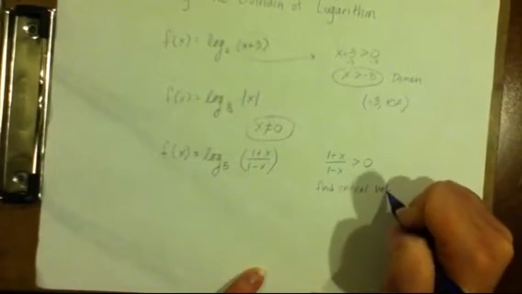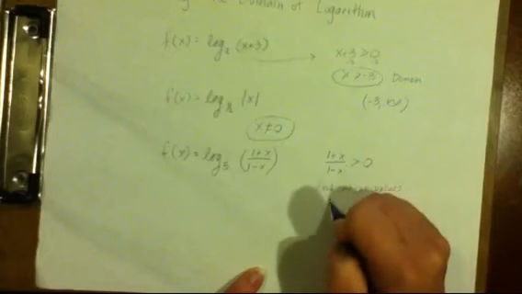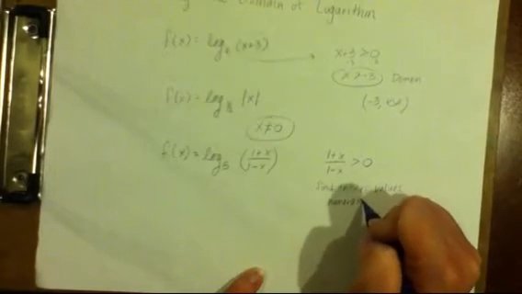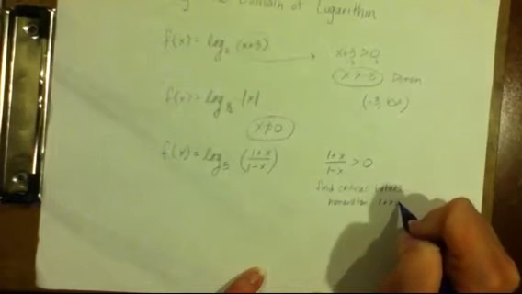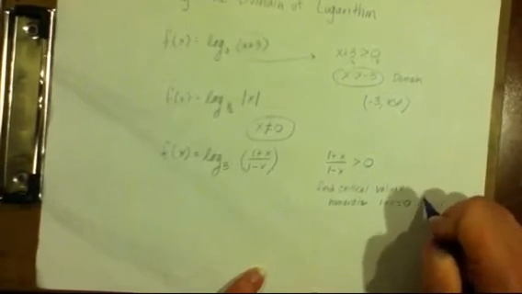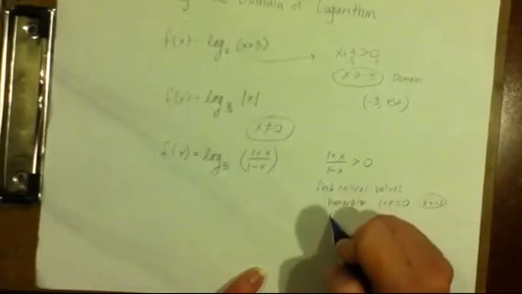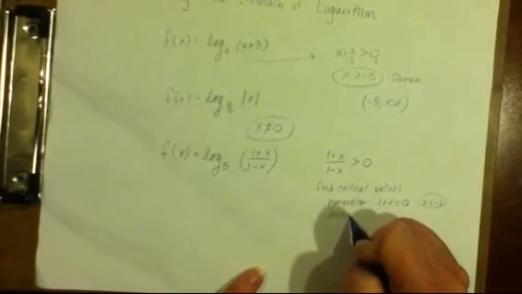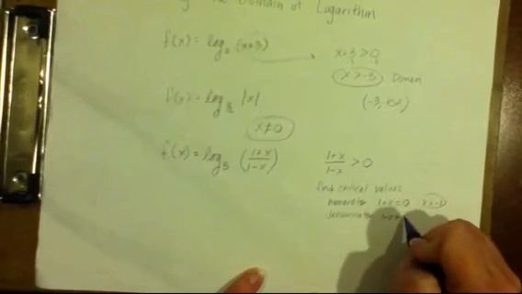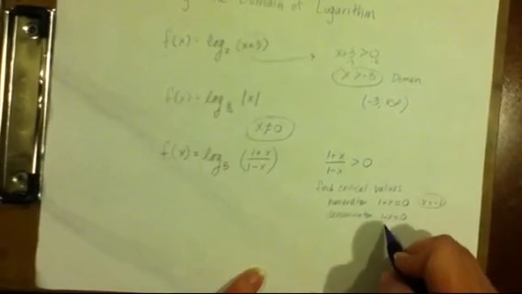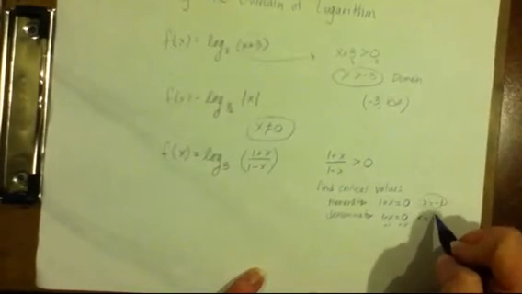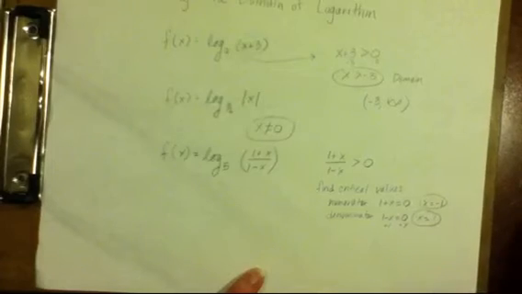And they would be found by taking the numerator and setting it equal to 0, which means x would equal negative 1. So there's one of the critical values. And taking the denominator and setting that equal to 0. So 1 minus x equals 0. This time I'm going to move the x over to the other side, which means x would equal 1. So our critical values are negative 1 and 1.